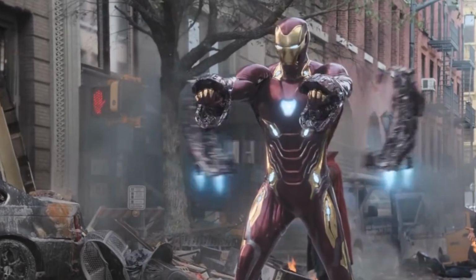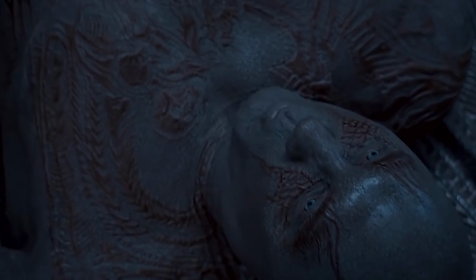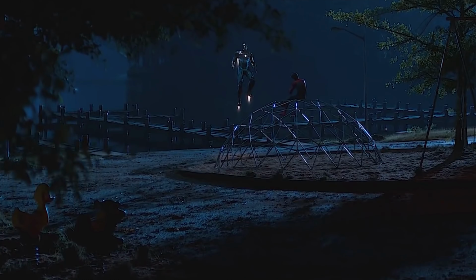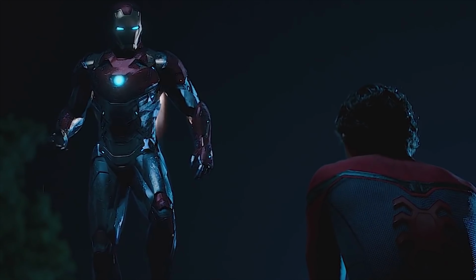So to fix this, he made extra blasters in his Mark 50 suit in the Avengers Infinity War with his nanotechnology, which can get out from the suit and fight the opponent. Next is from Iron Man 3, where Tony's suit gets discharged and he was barely safe from the cold. So to fix this, he added a heater into Peter's spider suit in Spider-Man Homecoming, in which we see that Peter had a cold, but his suit instantly dries him.